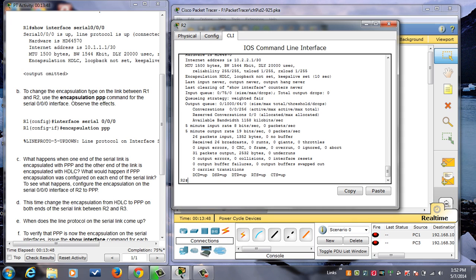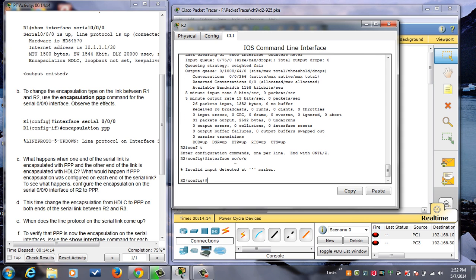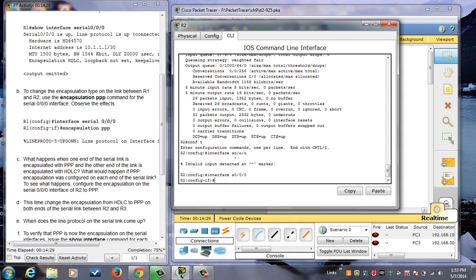Now, since we're in the router, we want to go into the configuration. And here, interface. Make sure to type in the zeros.